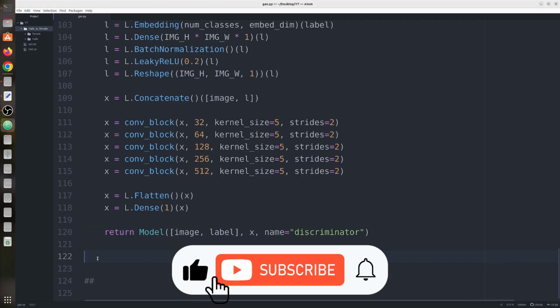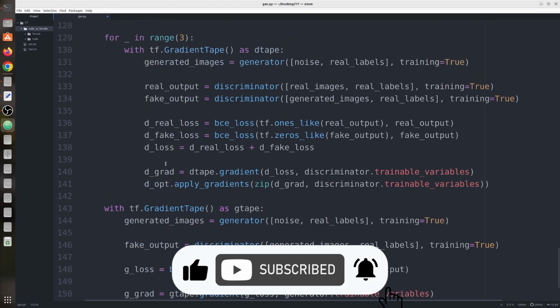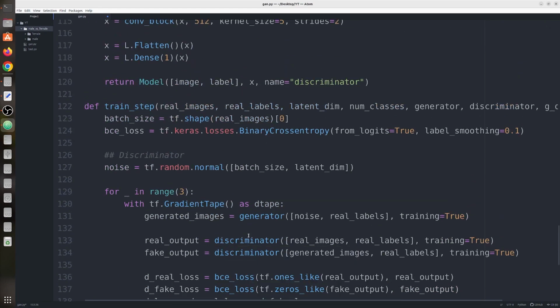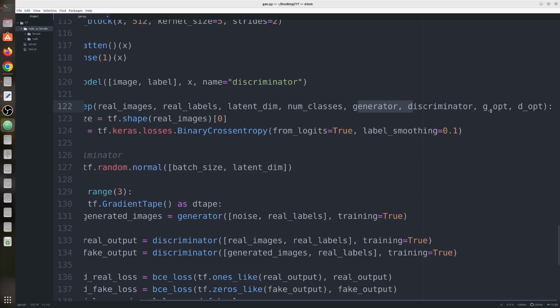Now we will move on to the train step function, and this function basically defines all the operations that happen within an epoch. This function would take real images, real labels, latent dimensions, number of classes, the generator and discriminator neural networks, and their respective optimizers.